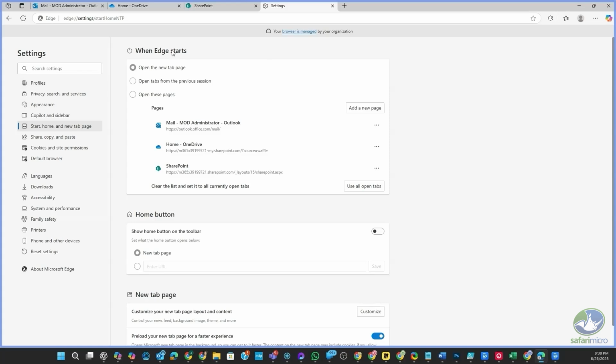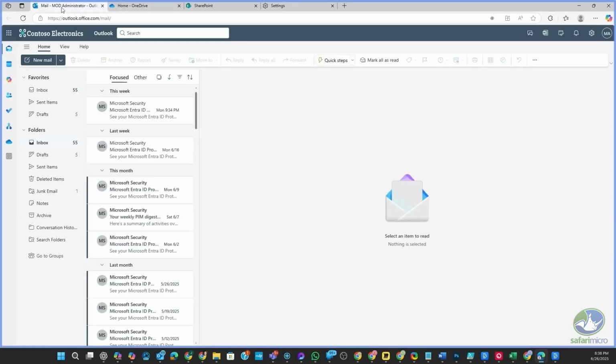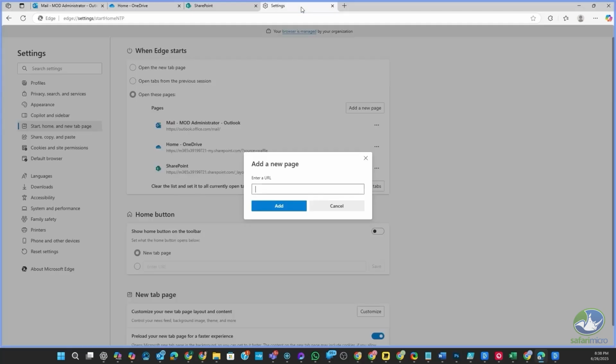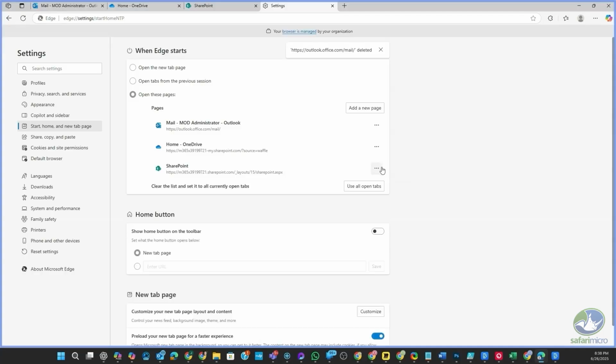And under When Edge Starts, select Open These Pages. Now, you can choose to add pages individually. And if you do so, simply go to the page that you want, for instance, Outlook, and paste the URL to add that page. You can remove these by hitting delete.